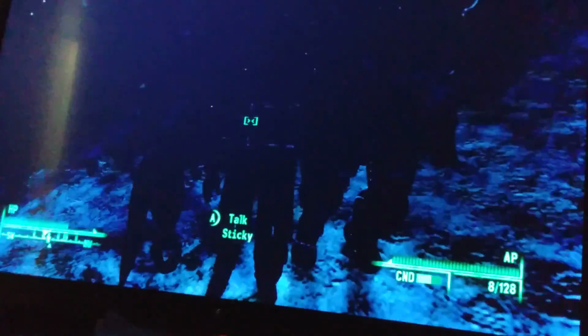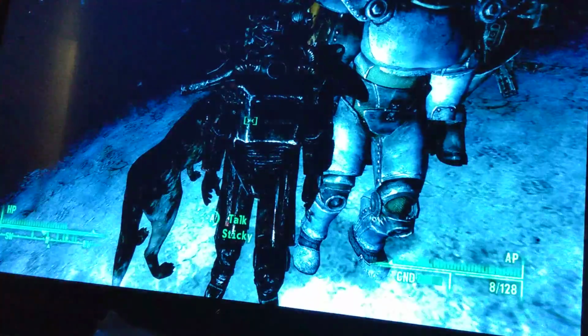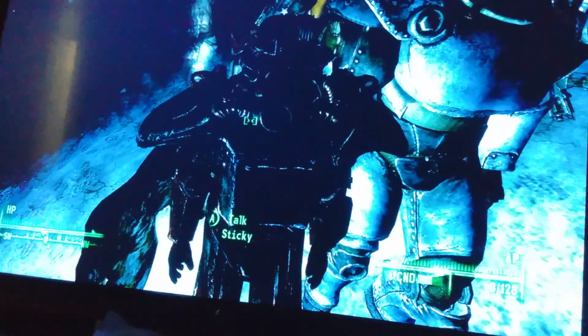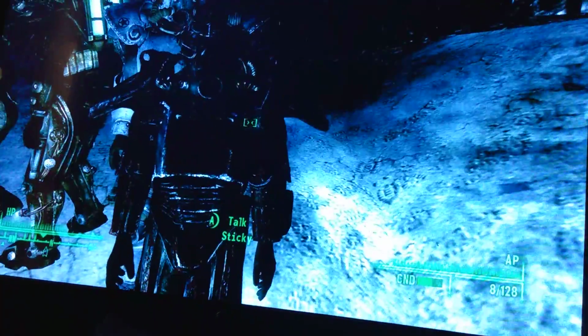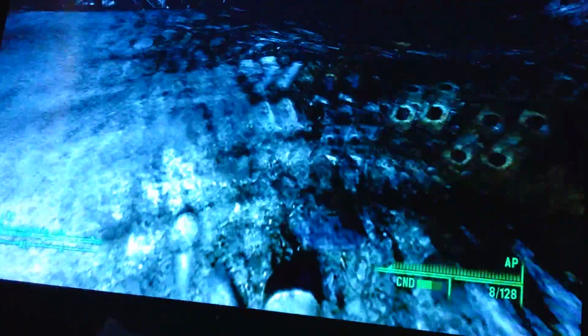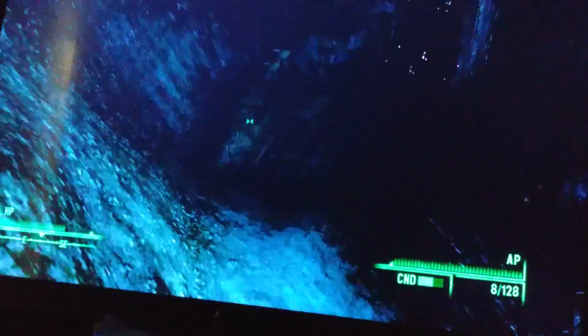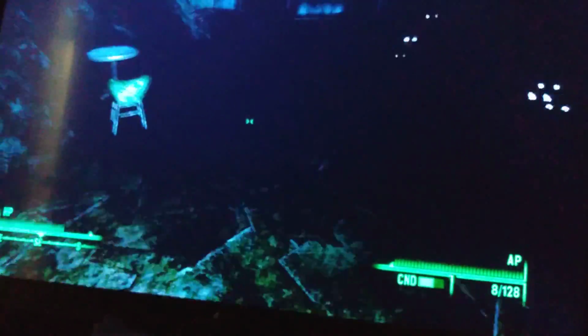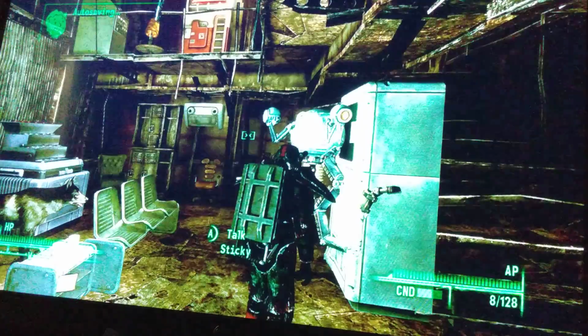But I tried giving her Linden's suit of power armor that Sticky here has, really just trying to explore all possibilities. If I give her something that gives her +5 heavy weapons skill, will that make her use the minigun? But yeah, that's pretty much what I got going on with that.